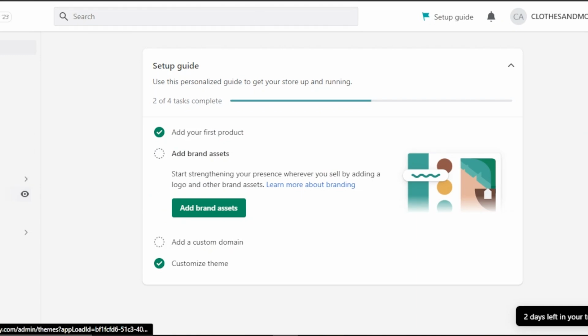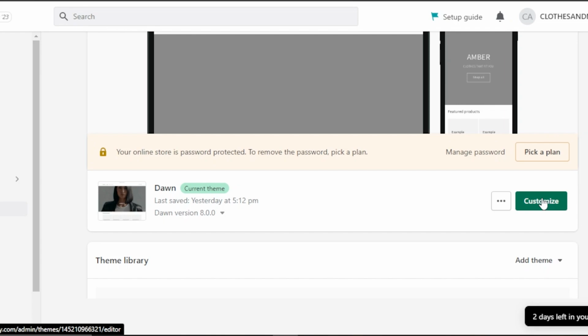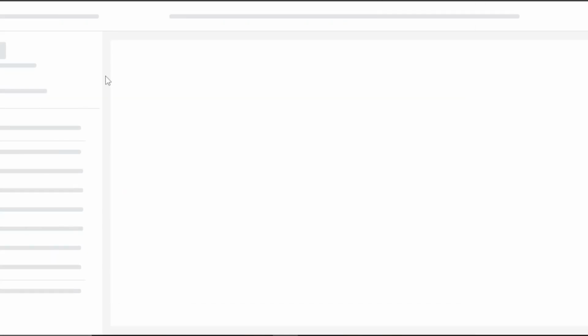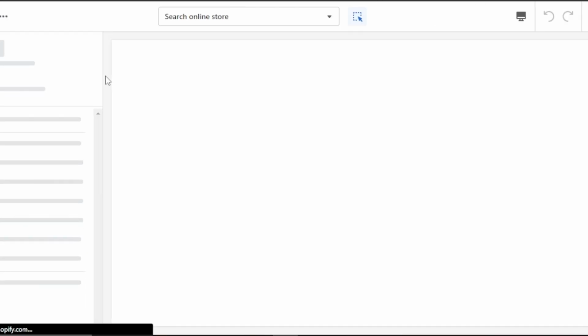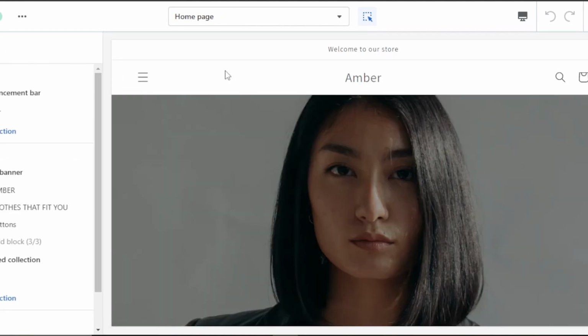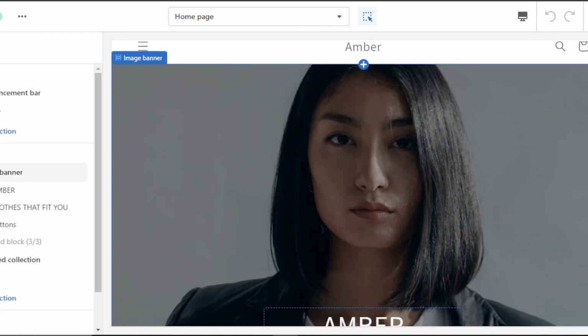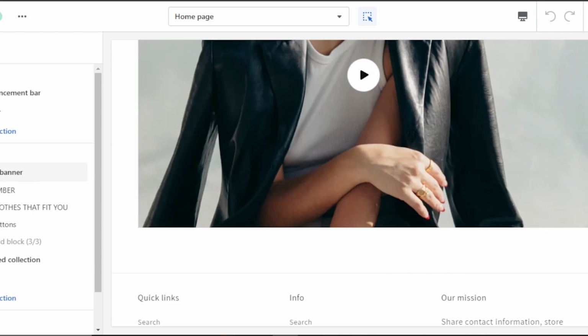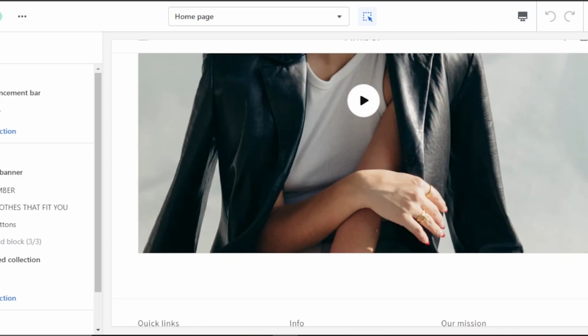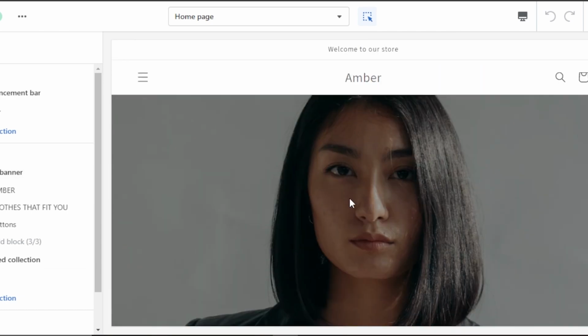I'm just going to go to my online store here and we have the theme. So let's click on customize and it will show you the storefront that I have right now. You can see in my storefront, I have different images added. Of course, we have some product images and then we have a video image too. And you can see it didn't take much time to load this image. The image is not taking time to load. That's what we want. And even now I need to work on my website more.